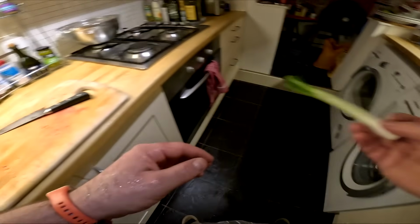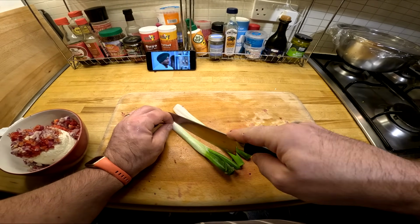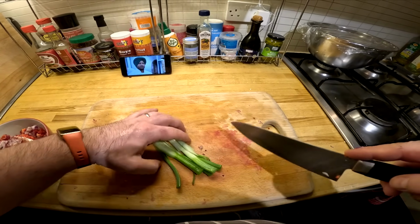So I've been to Asian countries a lot of times, to Thailand, Singapore, Hong Kong. So basically, I've got a lot of understanding of these flavours. I just want to take Indian cuisine one step forward.